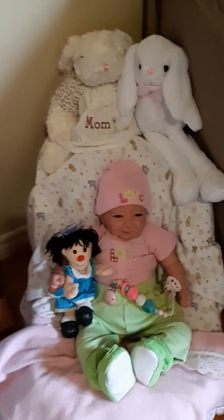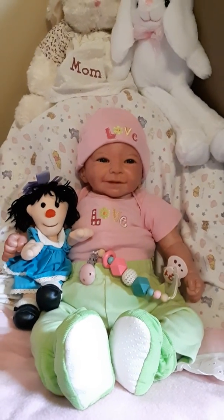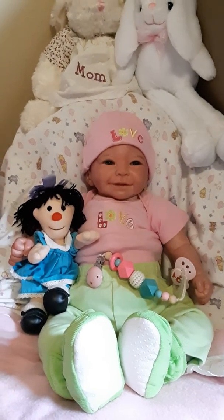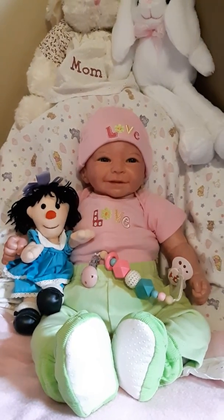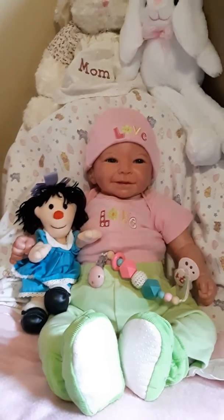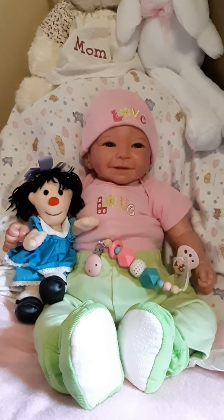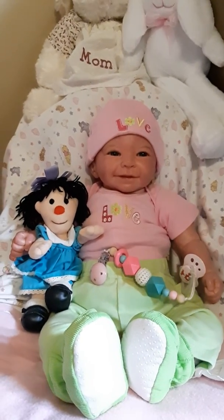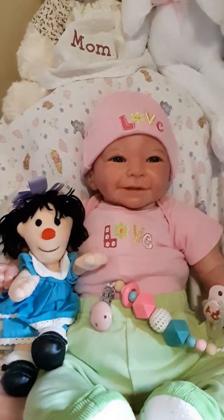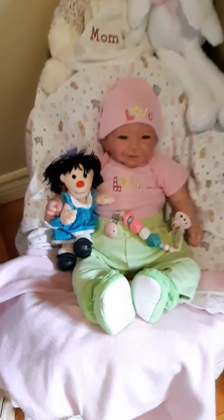And then we have Holly, and Holly is the Reiki kit. I painted her as well for myself, for my own collection. She was my Christmas baby this year, born about a week before Christmas, and I got to keep her in my collection. She is also bald, and she has such a beautiful, beautiful smile. Her eyelashes are rooted, and she's just amazing. She is my sweet, sweet little girl.